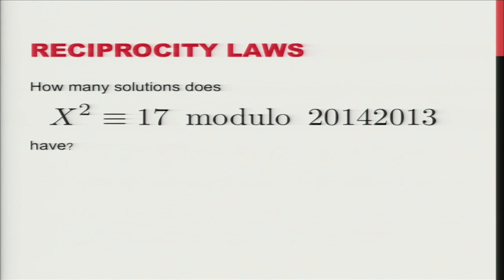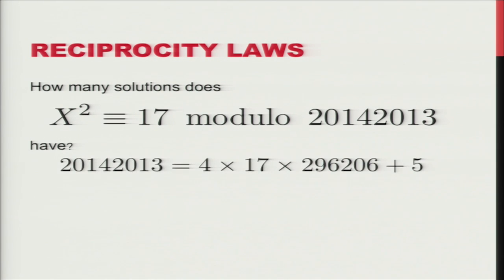So to illustrate its power, let me take a particular example. Let me ask whether 17 has a square root modulo 20,142,013, which I'll give you is a prime number. Well, of course, with a computer, you could run through the 20-odd million possibilities fairly quickly, but by hand, I guess even Gauss, who was a great calculator, would have had trouble. But using his theorem, you can get the answer very quickly.